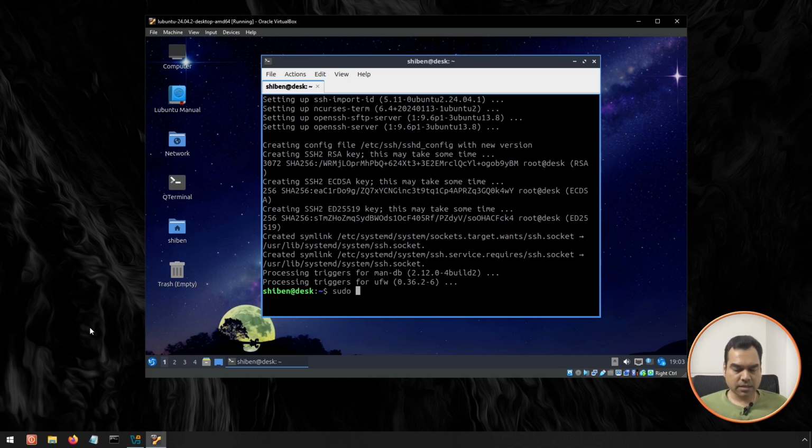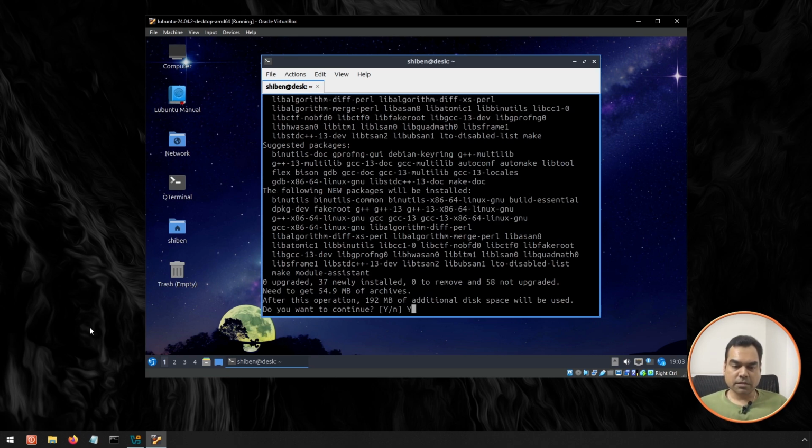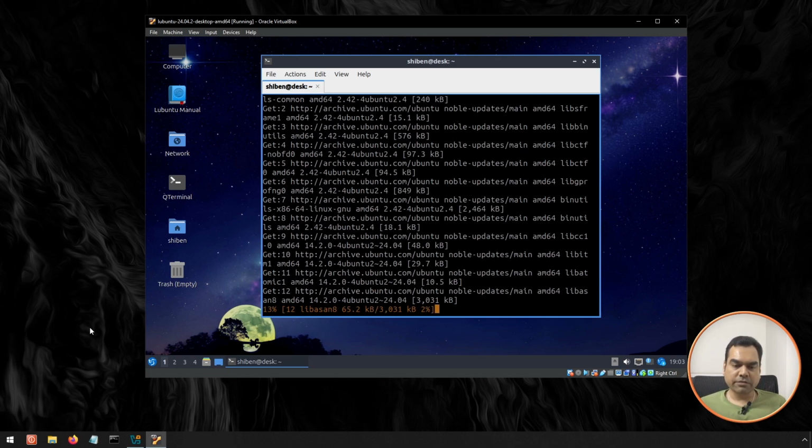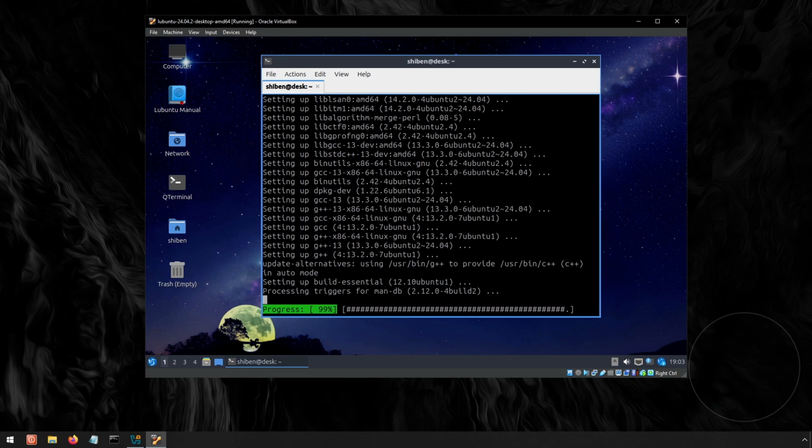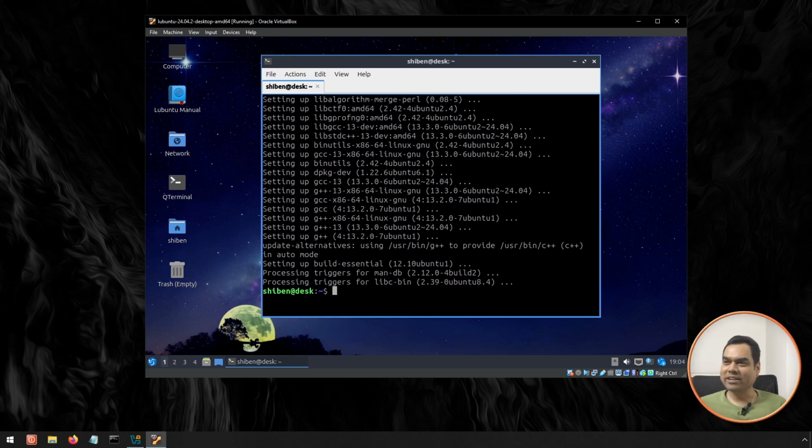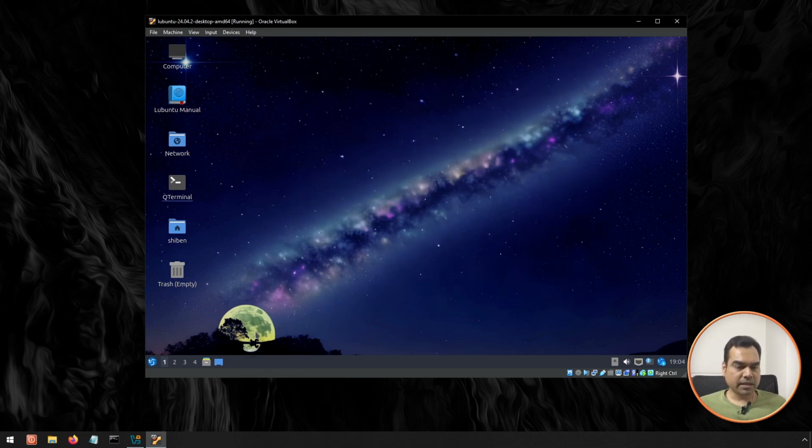And other than that, we are going to install something in the future. So I'm doing some prep work. I'm also going to install build-essential and module-assistant. All right. And I'll point out when this is actually getting used. So let me install these two things. That's a big package, 192 MB. So let's give it some time. That actually got done pretty fast. Yeah, that's it. That was our prep work, and I will shut down this computer.